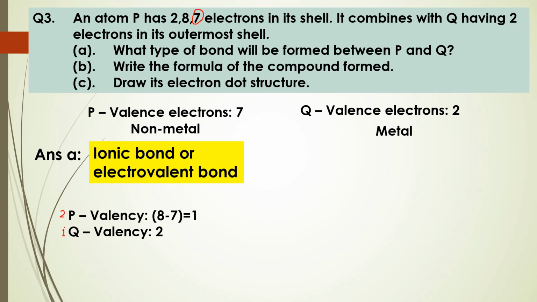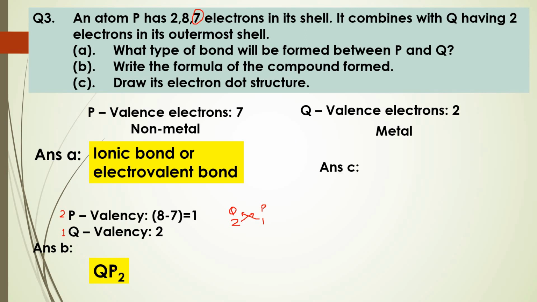You all make this type of mistake. You end up writing P first and Q later. So you always have to remember the metal part, that is the electropositive part, is written first, whereas the non-metal, electronegative part, is written second. So here we'll write Q first. Q has valency 2 and P has valency 1. This is all rough work. Now the crisscross method will be done like this. So Q will get 1 and P will get 2. Therefore our answer will be QP2, the formula of the compound formed by P and Q. Is that clear, students? Let's go to question C.